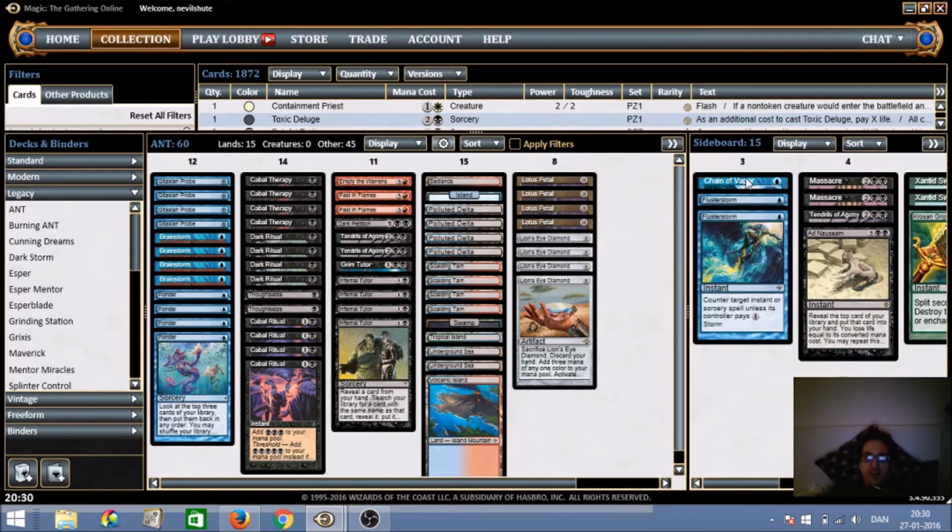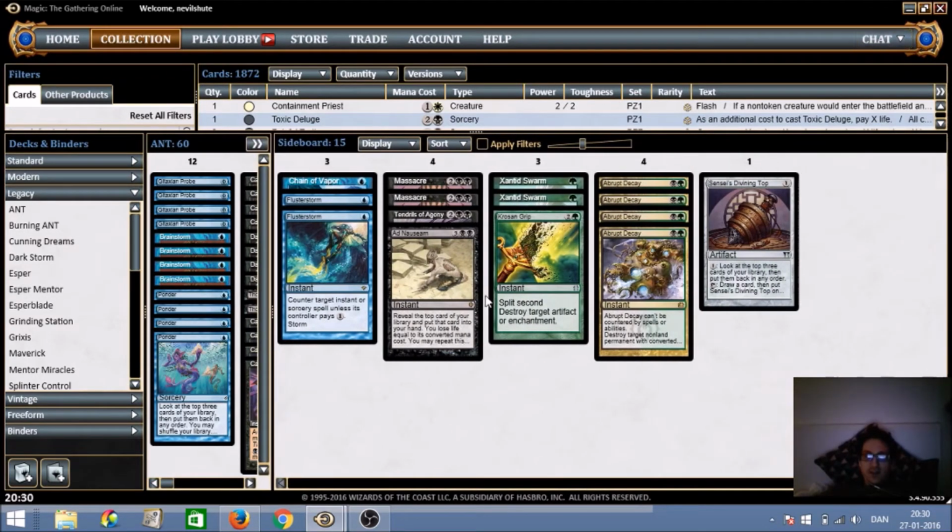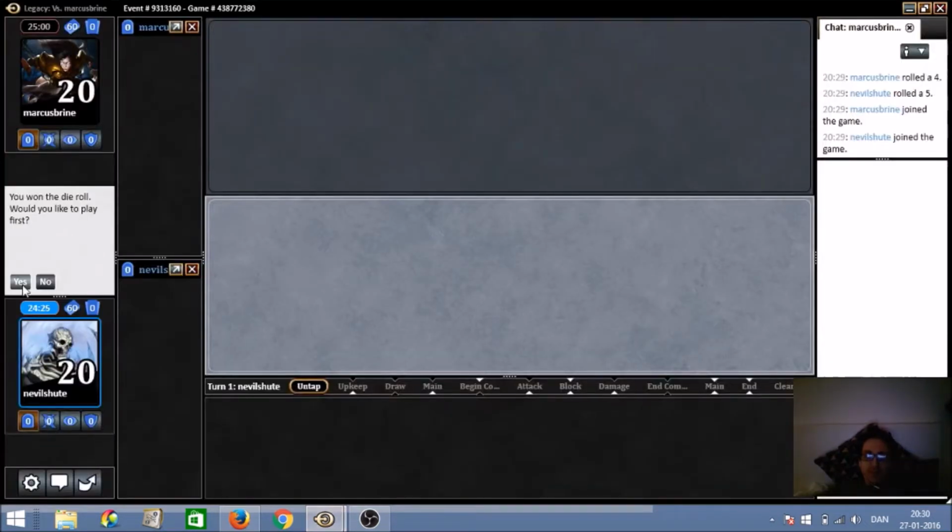Playing my Ad Nauseam Tendrils list, same as I've been in for a little while. 6 Tutors, Dark Petition, Grim Tutor, and the 4 Infernals. 2 Past in Flames empty in the main. 15 lands, all that jazz, and this is the sideboard. Our opponent is ready, so let's go.